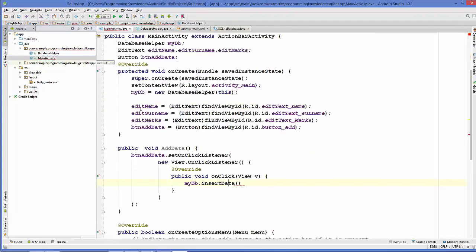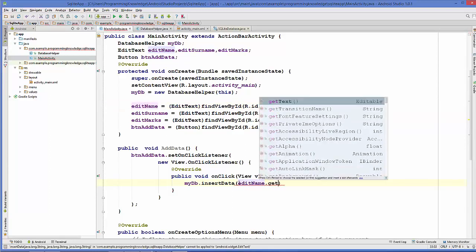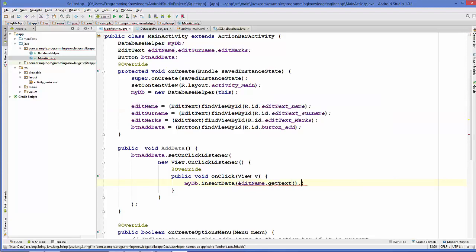So in the main activity, for this insertData, we can take the values from the EditTexts. Just take the first EditText, which is editName.getText().toString().